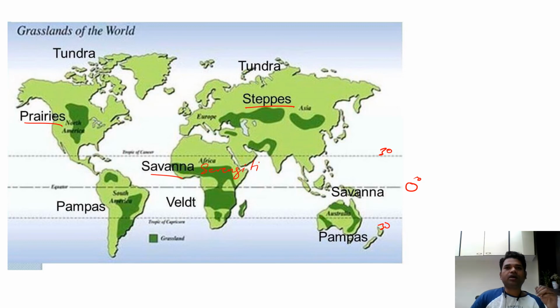And in grassland, as we know, there will be a majority of grasses, different types of grasses. Diversity will be low. Vegetative, floral diversity will be low. Only grasses will be dominating. Due to only grasses, the soil fertility will be less in the case of the tropical. But in the case of temperate grassland, the soil fertility is quite high.